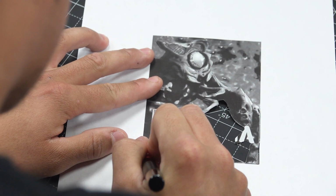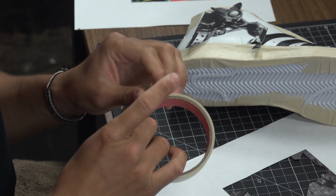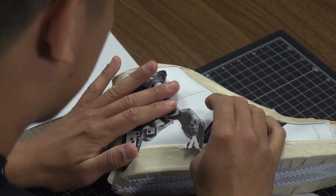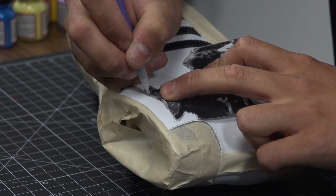So now that I have the cutout here, I'm going to be using it kind of like a stencil. Just so it sticks a little bit better, I like to put a little piece of tape on the back side, and then we're just going to place it where we think it fits best. And now I'm just going to use a pencil and trace it.